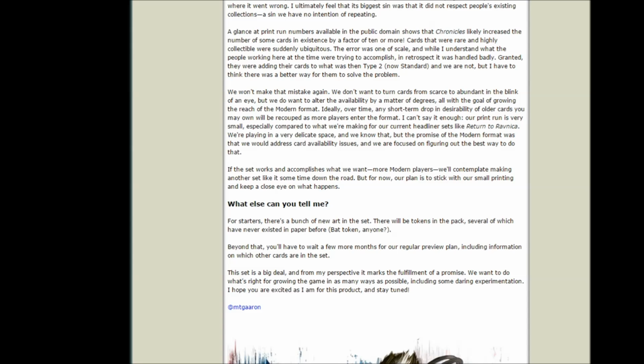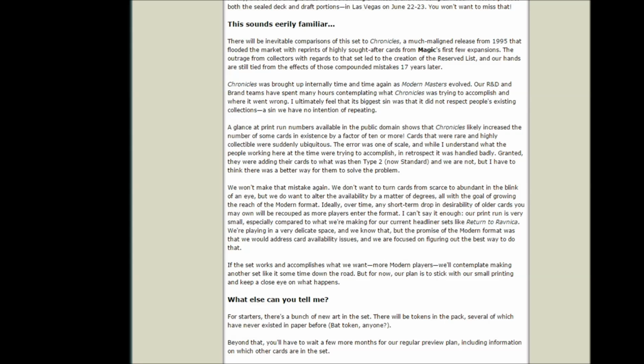And most newer players, I hear, are just looking at one side of the argument. They're not looking at what's healthy for all people involved. So I'm hoping that Wizards is responsible about only printing Modern Masters in a very limited print run. They said they're doing Modern Masters 2015. They're going to do a print run that's greater than the original Modern Masters, but it's still going to be limited. I wish they would release some hard numbers so that people could get a good idea.